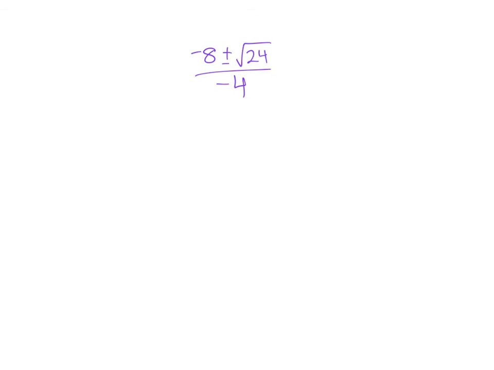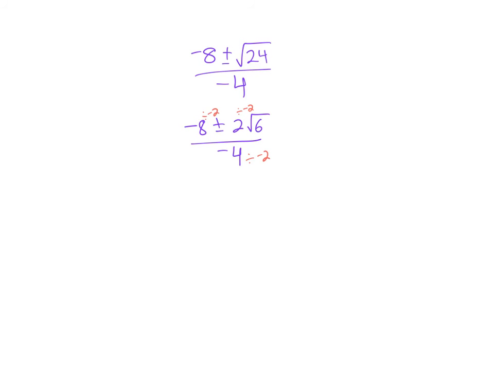All right, now let's take a look at this expression because this one's irrational, and so it looks a little more complicated with these irrational expressions, but we're thinking about it the same way. So the first thing I need to do is simplify my square root. 6 times 4 is 24, so that's 2 root 6 all over negative 4. And now my common factor is a 2, but since I want those negatives to divide out, I'm going to divide by negative 2, divide by negative 2, divide by negative 2.